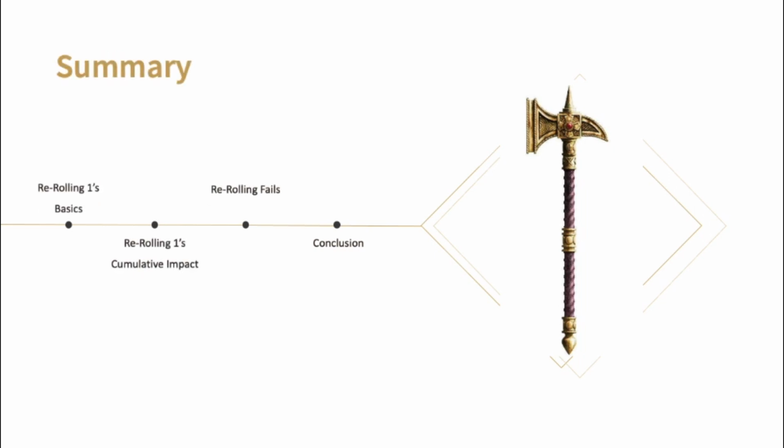Alright, so in the sections that follow, we'll begin by addressing the mathematical implications of re-rolling ones on a d6, first in terms of its probability mass function, and then with regards to its cumulative impact. This is then logically followed by the usually stronger but also much more mathematically complicated ability to re-roll all failed rolls, not just ones. We'll conclude with some comparisons of everything we've covered up until now and scope out what's yet to come in our final installment of this series.